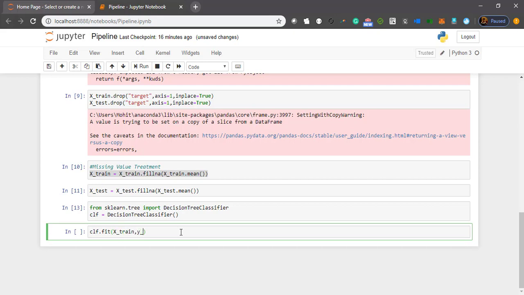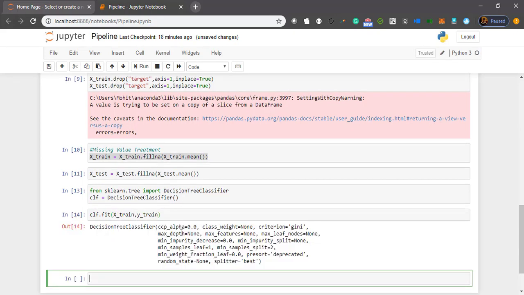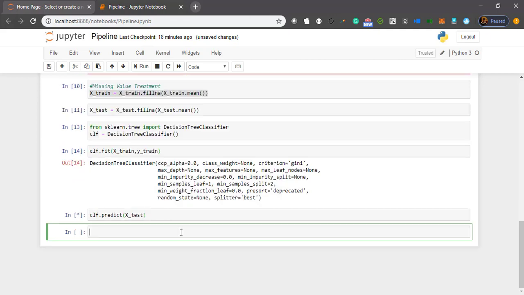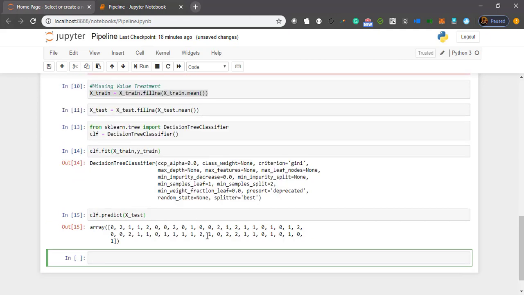Using this I have trained my classifier. Now if I want to predict on test, I just have to put clf.predict and the data I want to predict on. Okay, so these are the predictions which I have got from my decision tree classifier, right?